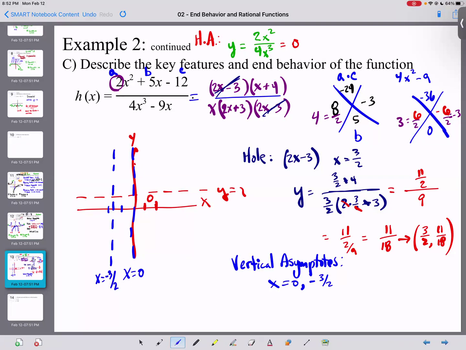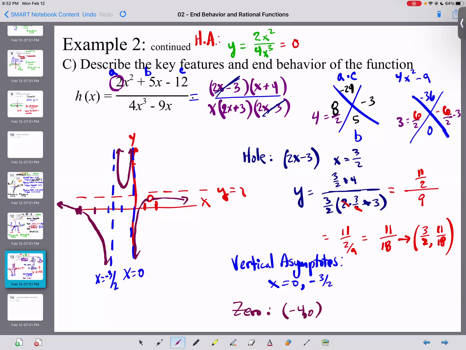Finally, we had a 0, which I haven't written on here. This graph has a 0. And the 0 occurs at negative 4. Three, 1, 2, 3, negative 4. We have a 0 there. So going off this graph, I'm assuming this graph is going to come through here like that, hit the 0, and approach this asymptote. And since I have a hole here, it's going to approach this way, which means I'm going to assume this graph's going to go up like that. Considering it doesn't have any zeros in between, I'm going to assume it looks like that, just connecting points.